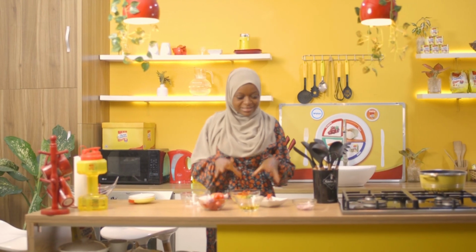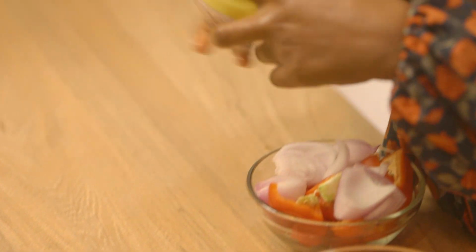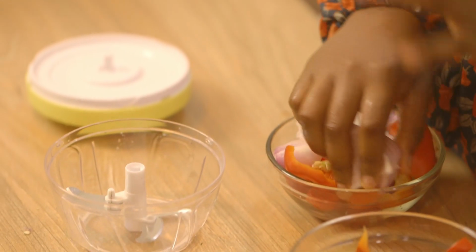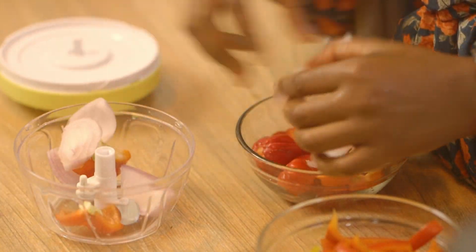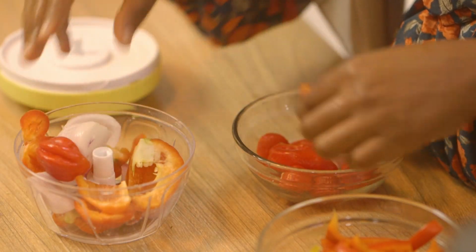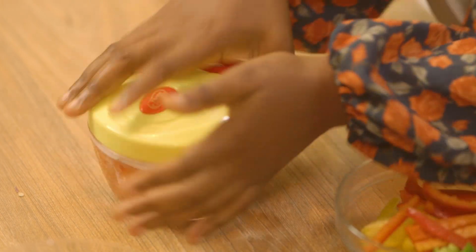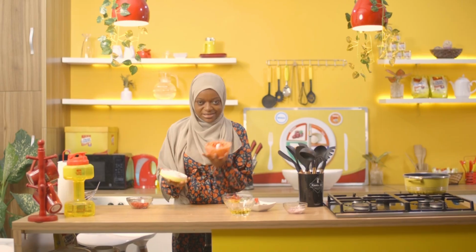I've washed my hands, and then I'll go ahead with making the sauce. The first thing I need to do is chop my peppers with my 3 Crowns mini chopper. So I just need to give that a rough chop. It doesn't need to be smooth. That was fun and very, very easy. You see how easily that came out. And in no time, this came together in less than 1 minute or so.